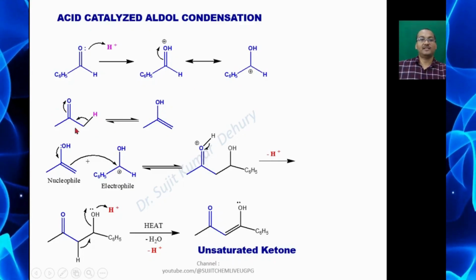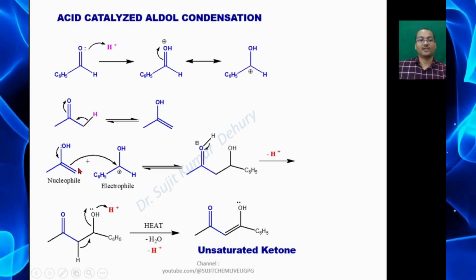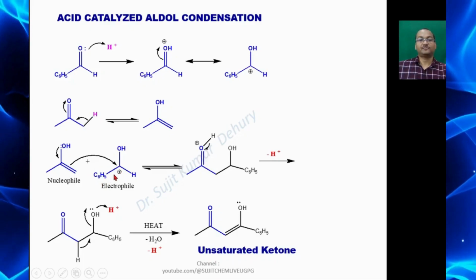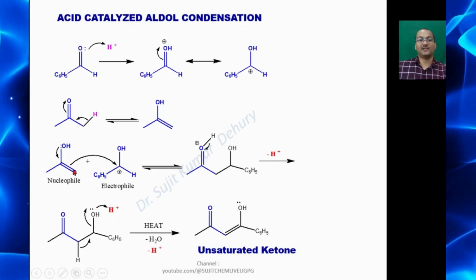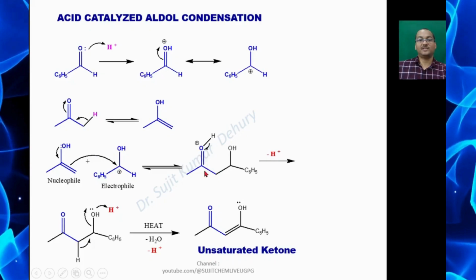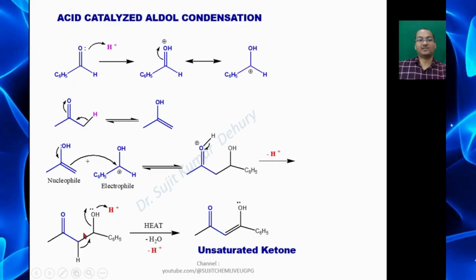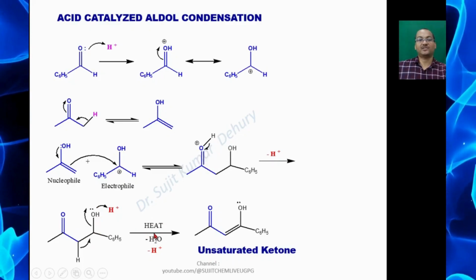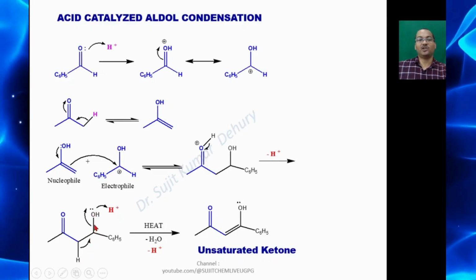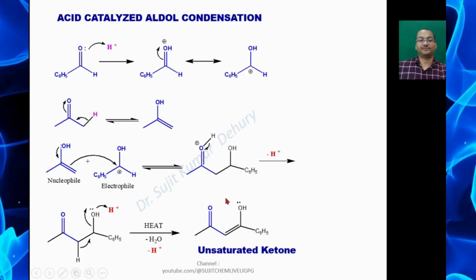And if you start with this acetone, that can undergo enolization, giving rise to this enol. This enol can act as a nucleophile here, and this carbocation will act as the electrophile. The nucleophile will always attack the electrophile in this fashion. As a result, you end up with this protonated species and loss of proton, giving rise to this hydroxy compound. And again, if you heat this compound, this oxygen lone pair will attack a proton and it will eliminate one molecule of water. You will get an alpha beta unsaturated keto compound.